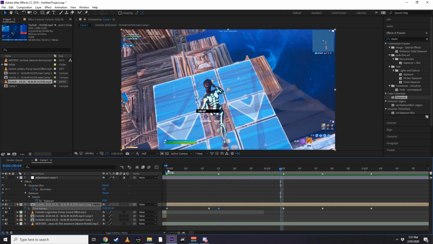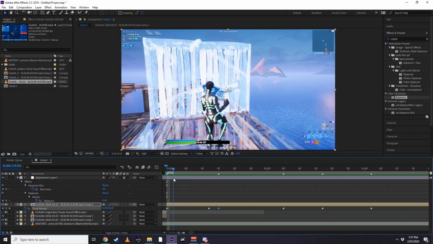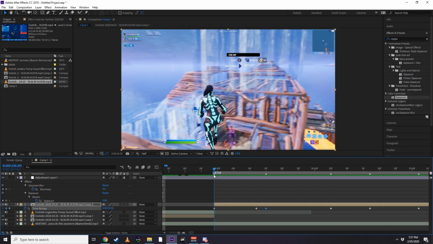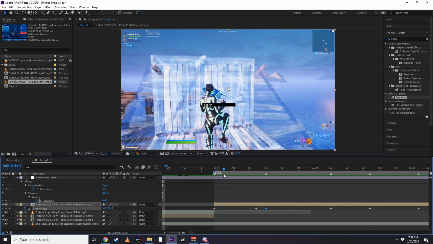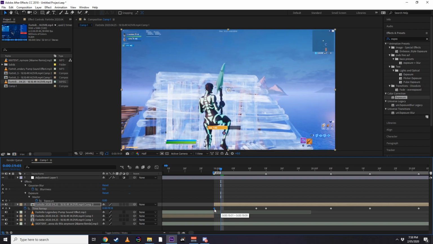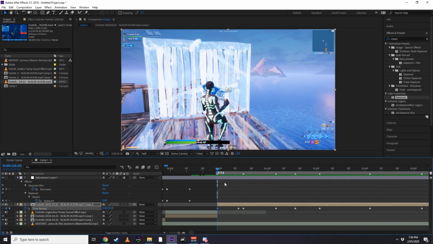Yep. Now what I'll do with this part here too is this part's pretty ugly, so I might begin this on that part right there, because this part here is, let me just show you this part here, that's like a really big jump. So what I'll do is I'll go to start from there. As you can see, the difference between these two frames is not that much, so I'll set a keyframe there, delete that one, bring that one back, and let's see if that looks a little better. Yep, looks a little bit better.